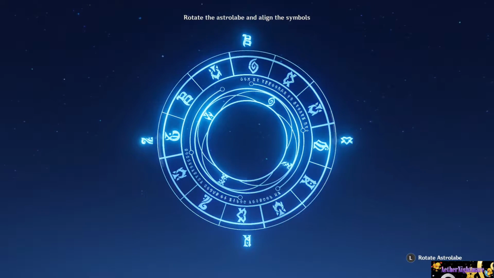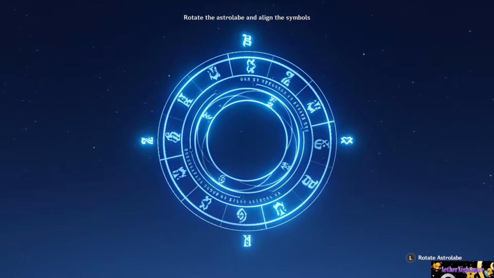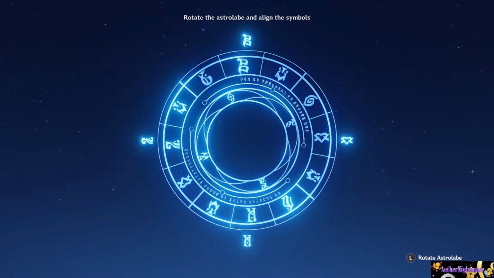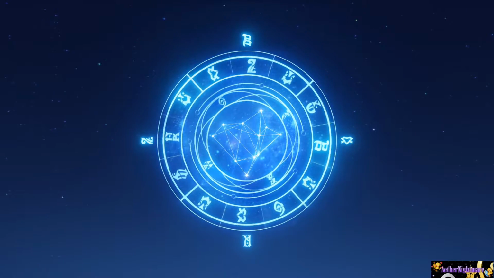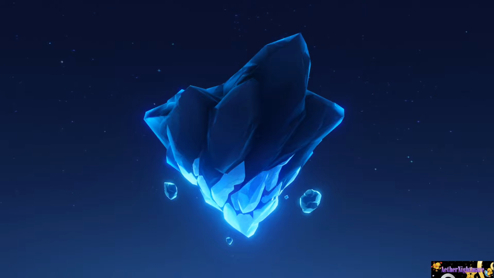Rotate the astrolabe and align the symbols. Into what? This? Is this the right one? B. Oh no. B. E. Oh, I got it. I got it. I was correct. I just did it wrong.